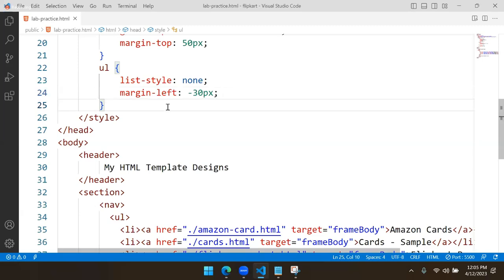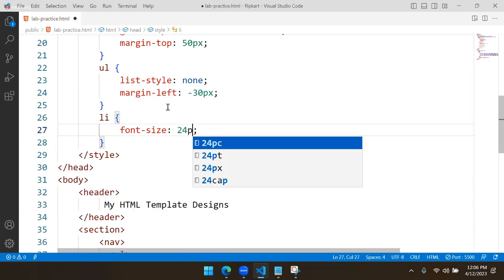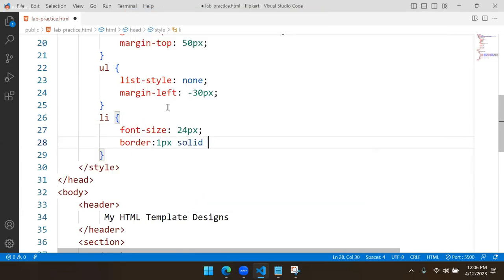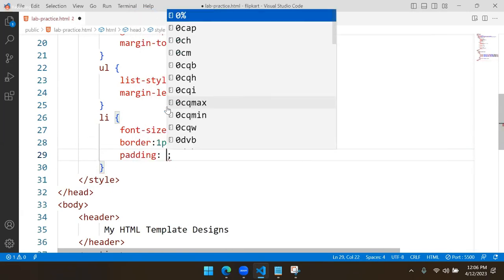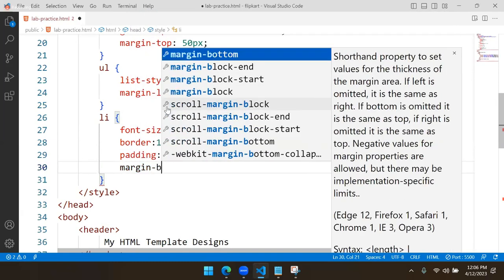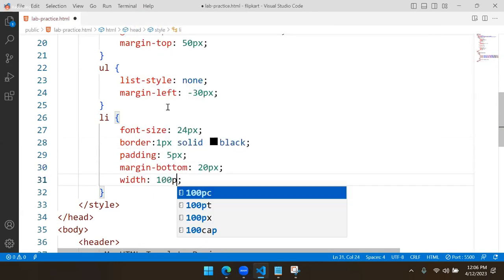Yeah. Wherever list item is there, font size as 24 pixel. Some border as 1 pixel solid black. And we have padding as 5 pixel. And margin bottom as 20 pixel. So width as 100 pixel.